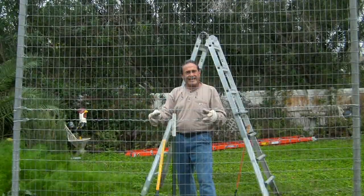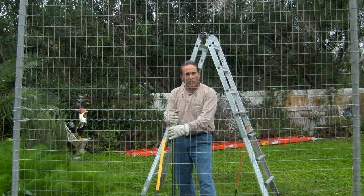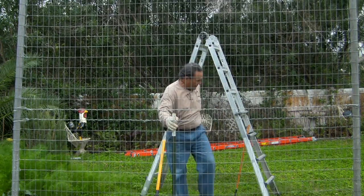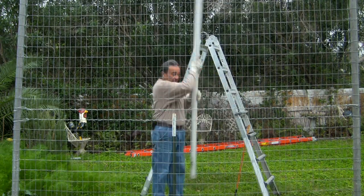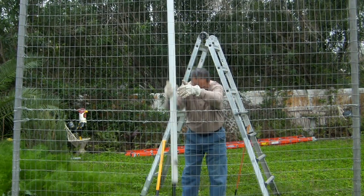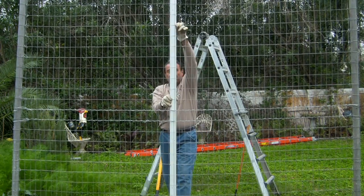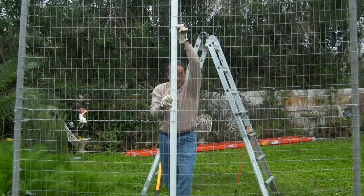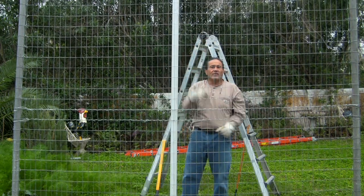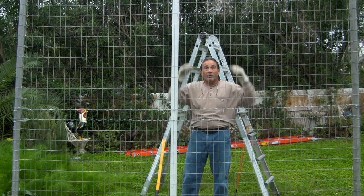I was looking at it — I guess I needed to put a little support in the center, but I don't have to do it later. So I put one of those steel fence bars again in the center, but I want to get this height yet. I do this to some trees I put in too. That's pretty good. So I'm just going to wire it here and up top, and then we'll see how the center goes. If need be, I could put a one-by cedar ten-footer up there — a real small one — just to support the top.